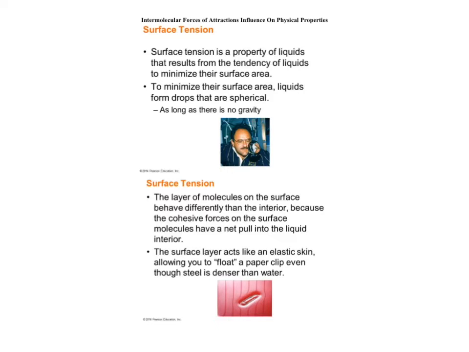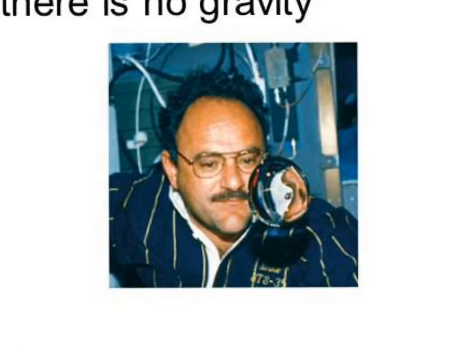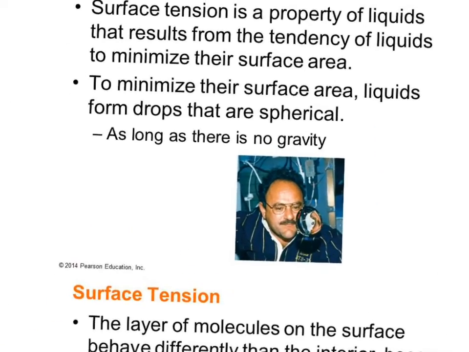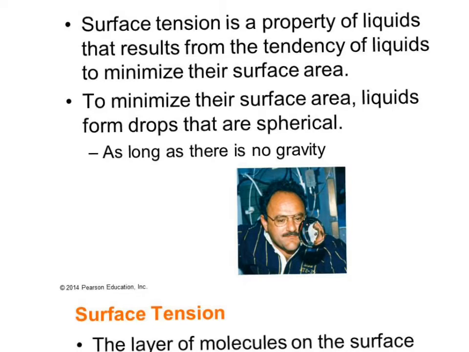You can see in this picture here, an astronaut or someone in a gravity-free environment. In fact, the book doesn't say exactly what this is. Anyway, the point is, these water molecules are not just lying out flat as in a gravity environment. They're all pulling inward to try to minimize the surface area. They're trying to bury as many molecules of water into the center as possible and minimize how much surface area is available. A sphere happens to be the most efficient way to do that. And the strength it would take to break apart that sphere or add more molecules to the surface, that's what we refer to as surface tension.